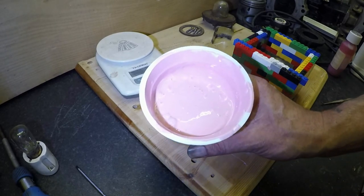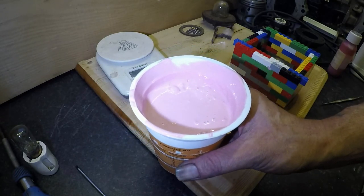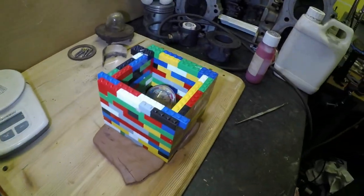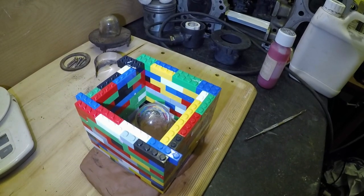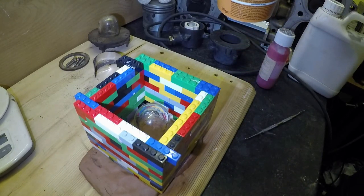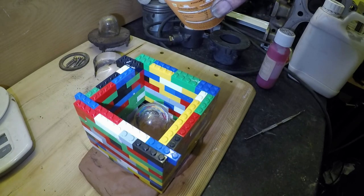Alright, folks. I don't know if you can see that. It's been sat just a minute. There's a lot of bubbles coming out. And what I need to do is to steadily pour it into the mould. Bring you a bit closer. Right. What could possibly go wrong, folks? Let's try the first half of the mould.